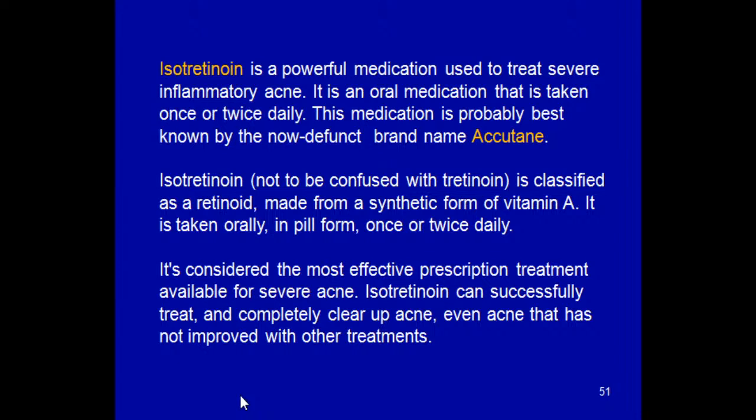Isotretinoin, not to be confused with tretinoin. It is classified as a retinoid, a synthetic form of vitamin A. It is taken orally in pill form once or twice daily. It's considered the most effective prescription treatment available for severe acne. Isotretinoin can successfully treat and completely clear up acne, even acne that has not improved with other treatment.